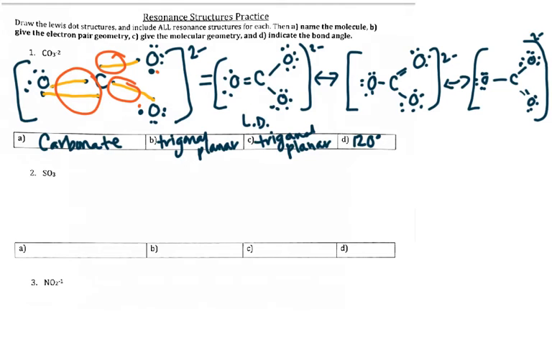Thanks. Actually, if you're still watching, I think I'm going to do number 2 as well, just because I think another example is going to be good. Having sulfur as the central atom is a little more difficult because you're going to have to split a lone pair. So let me show you how to do that.